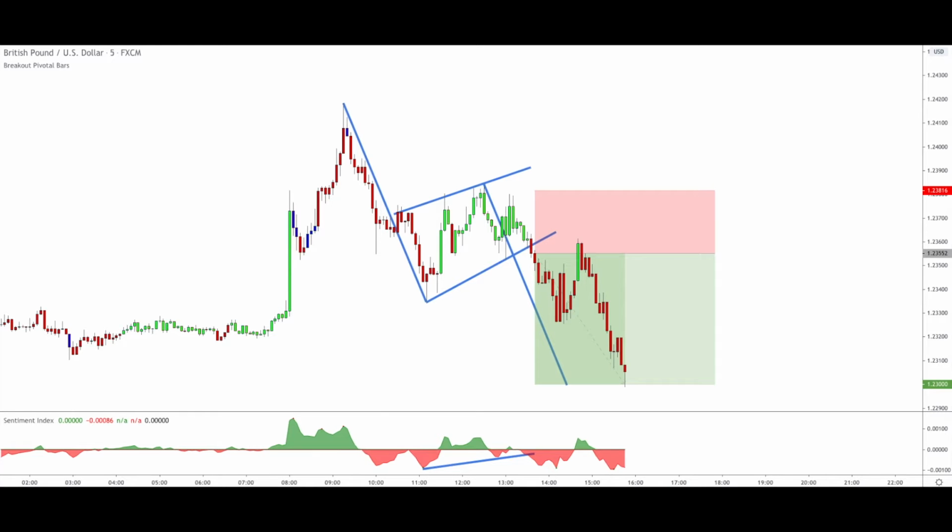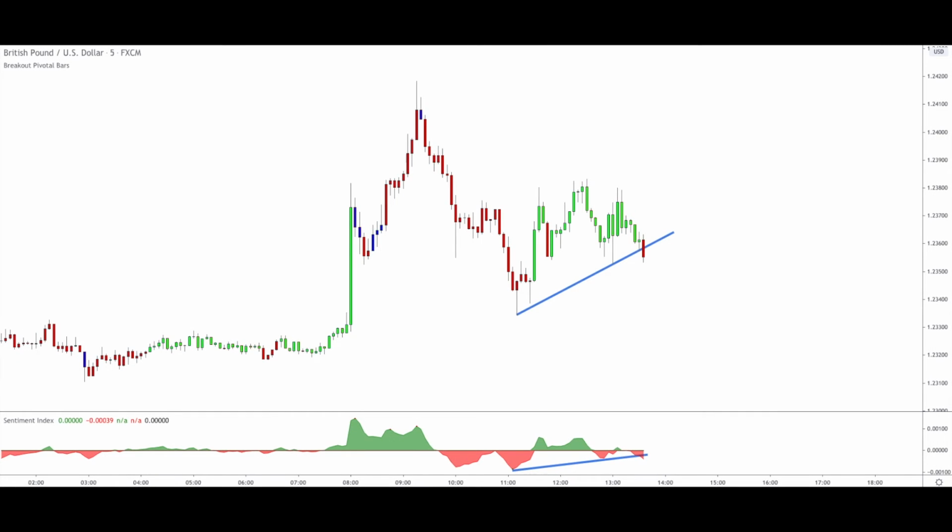Many traders lost their money in this trade. Let me explain why in the video, and be sure to watch it, because once you learn the lesson from this trade, you will not do it yourself and your trading account will benefit a lot. So without further ado, let's go back to the beginning of the trade.